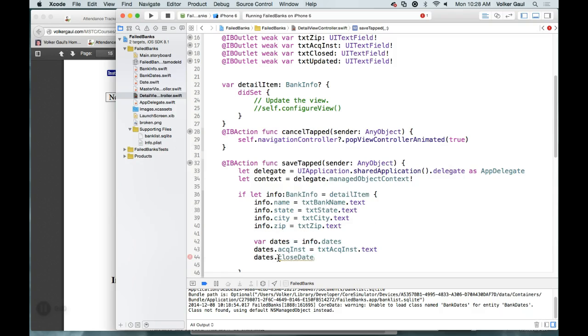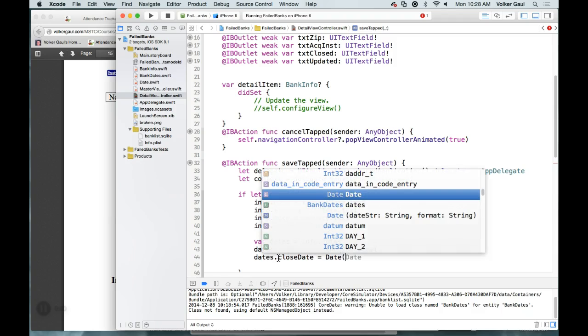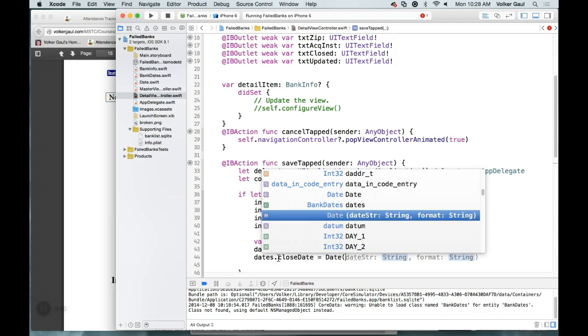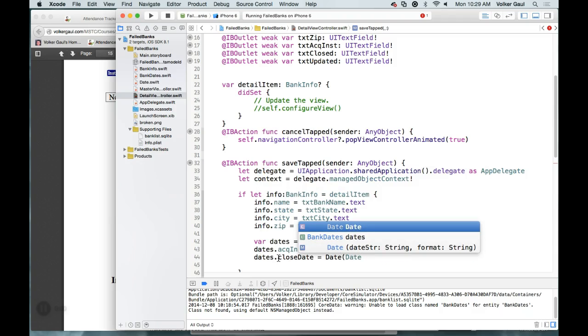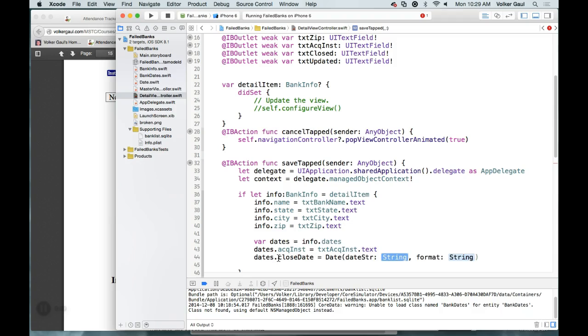Dates.closeDate equals, I want to instantiate one of my date classes using the string from the text box. So that's this one. Date string is coming from text closed dot text, and let's use the MMDD format. That will give me a date, but I can't stick a date, that's my class, into the close date.